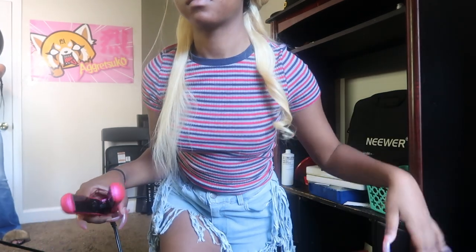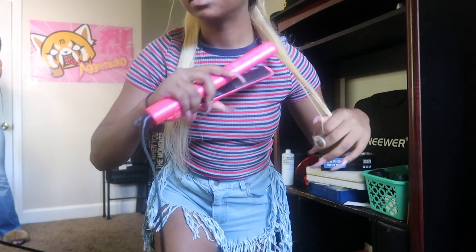Okay, so this curled. That's how it looks curled. But I think I'm just flat ironing it today. They have the wands, and they have this and the curling iron.